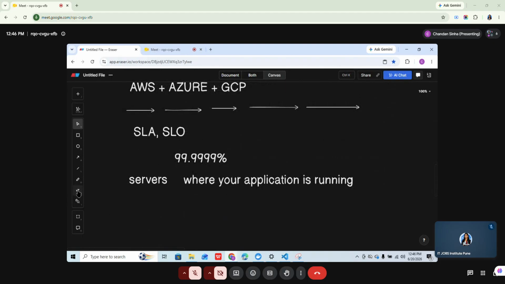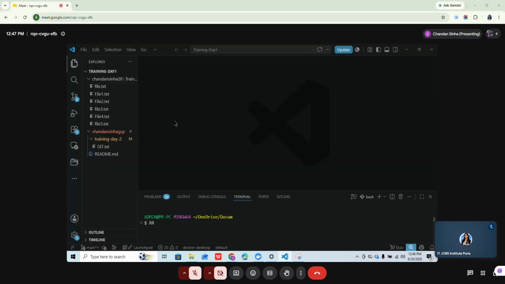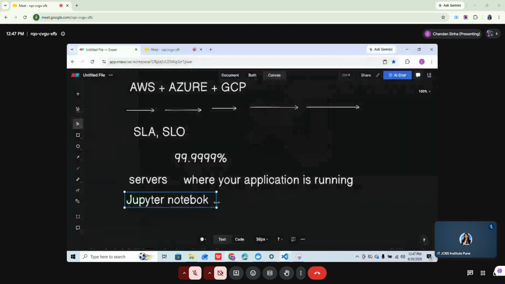Have you heard of the word Jupyter Notebook? No, Chandan. So Jupyter Notebook is a similar thing to VS Code, specifically designed for Python programming.